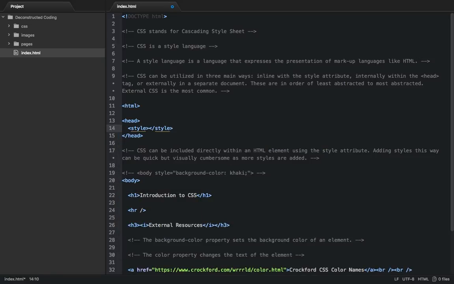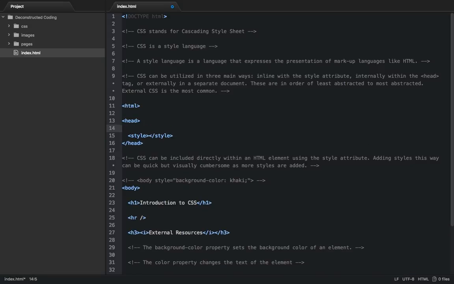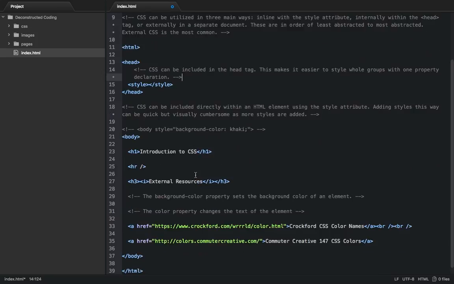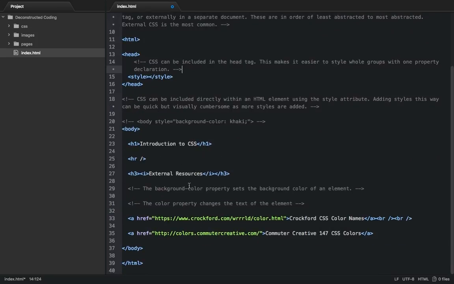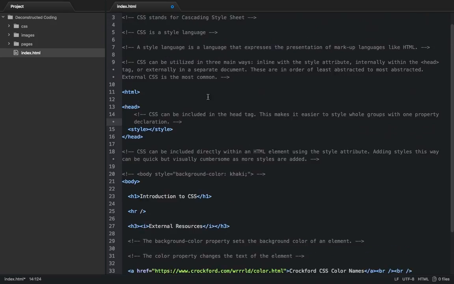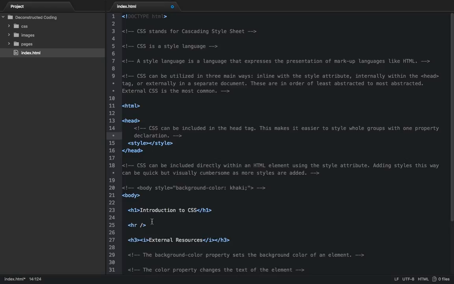So in the head tag we can put the style tag block. And again, the reason you would want to put this in the head tag rather than putting all your styles on individual elements is because you can select whole groups of elements and you can put styles on a group in a broader stroke, and I'll show you how to do that in a second here. So let's just see what this would look like if we put a body style the same way we did this. So let's just move this to the style tag up here.